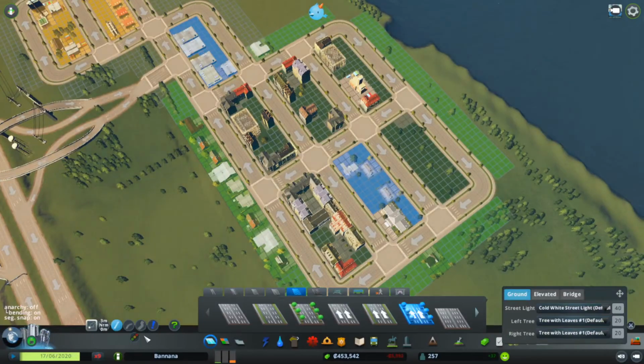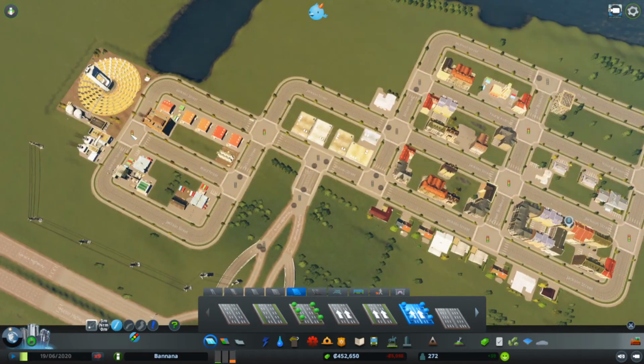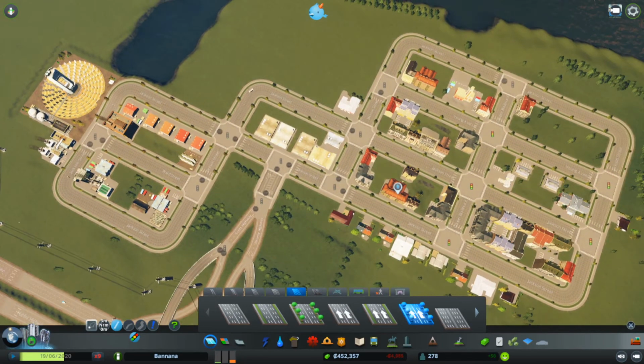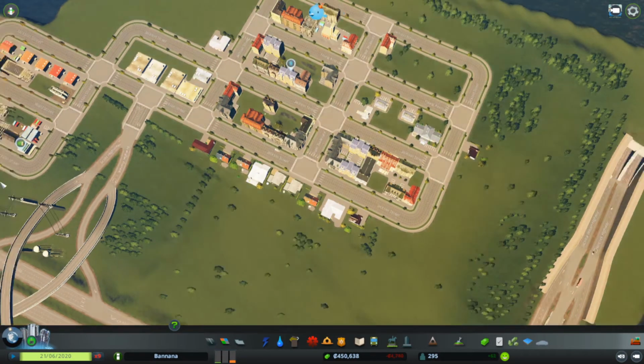Right. One thing I want to fix is the bloody traffic lights. So traffic lights off. Traffic lights off. Some are on for some and off for others. I don't know why. Off, off, off, off, off. There we go. Right.